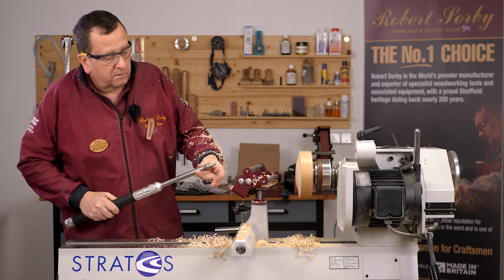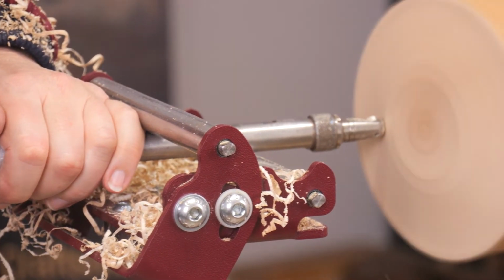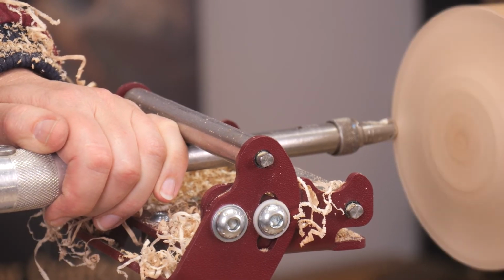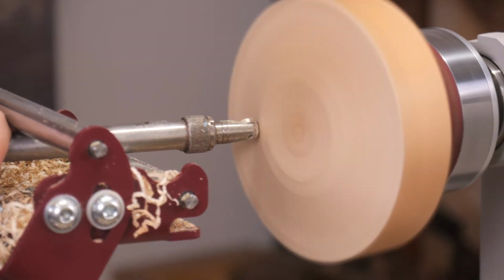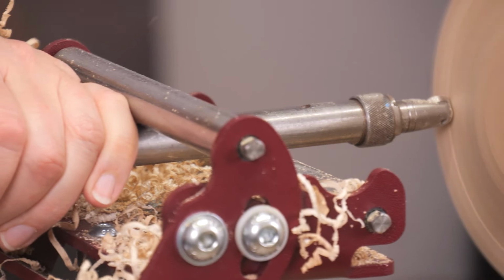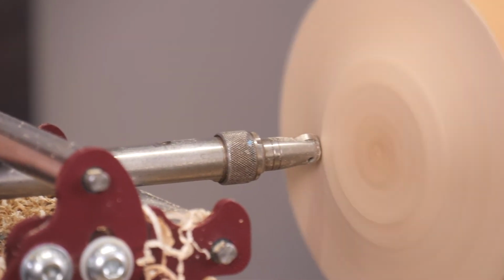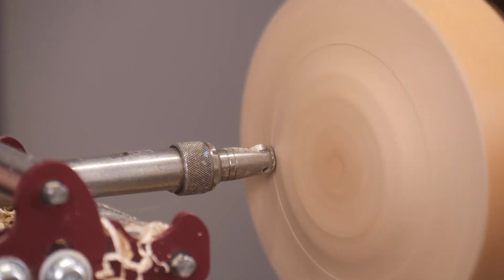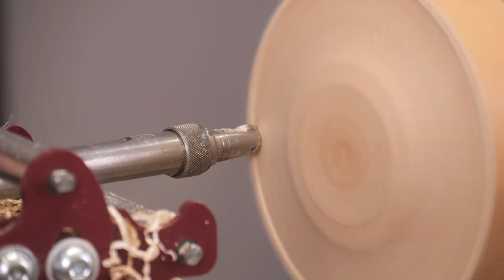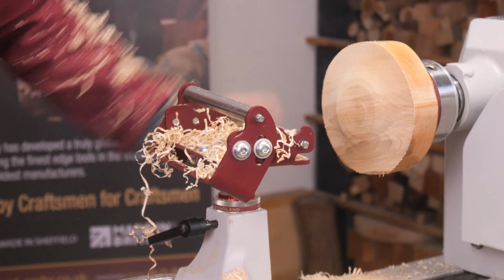We can utilize the Turnmaster in shear scraping mode in exactly the same way. Exactly the same. Just means that second roller is holding the tool perfectly safe, allowing me to concentrate on the work I'm doing with the tool. Perfectly smooth.